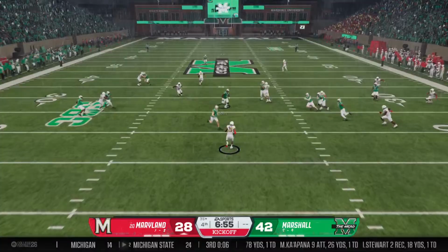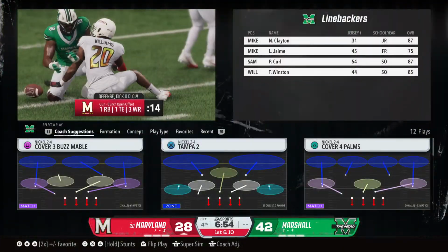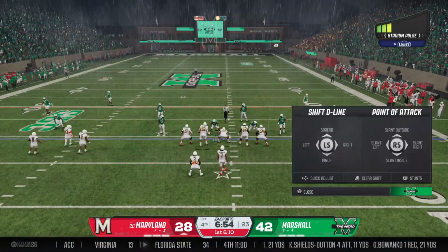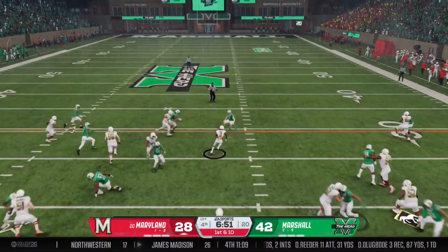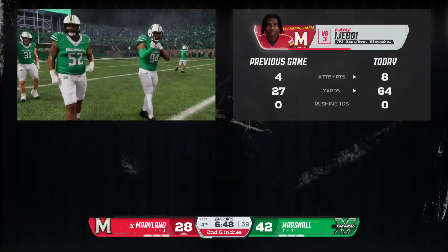Take a little exhale. You know, you did your job. You got points. Now you put your defense in a position where, hey, go out and get another stop. We're in great shape, so the offense definitely taking care of their business. Here comes the Maryland offense back onto the field. Things have not gone the way they had planned, but maybe an opportunity to salvage this bumpy ride so far and avoid the upset.